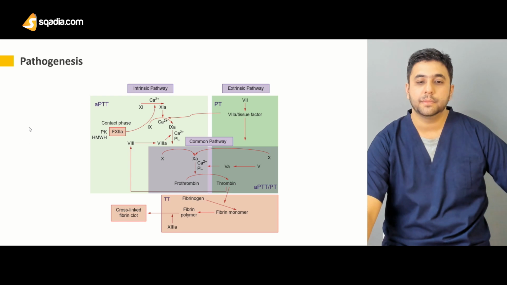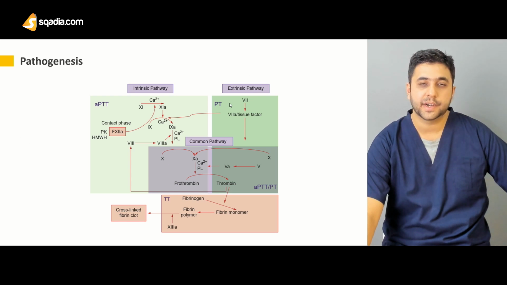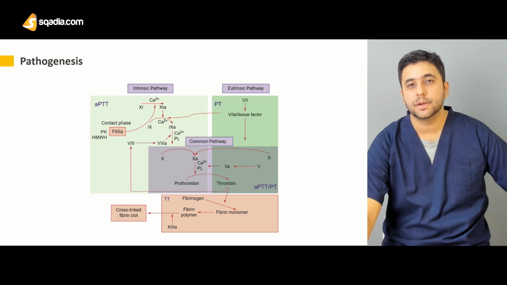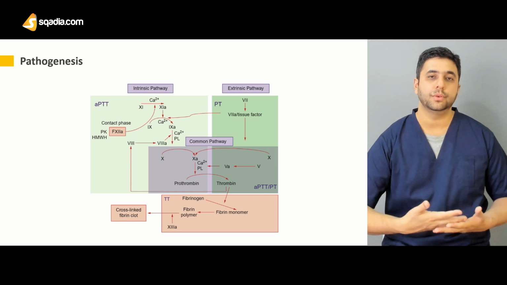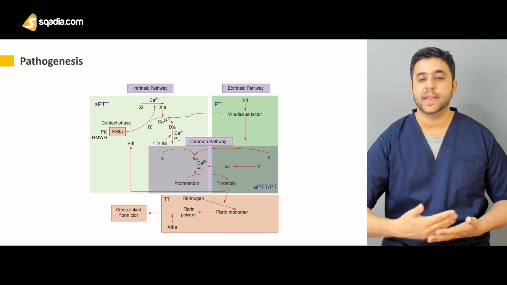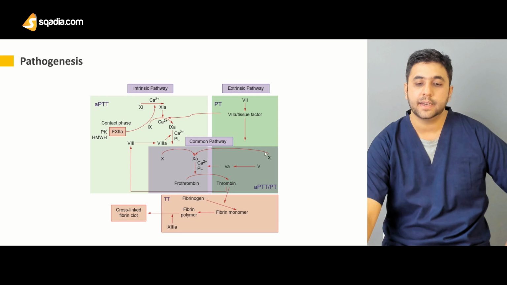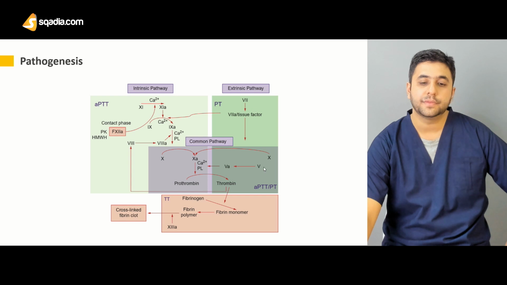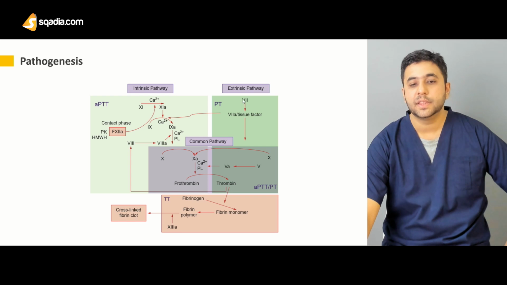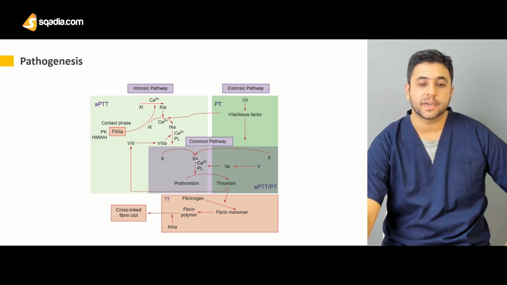For the extrinsic pathway, we only have one coagulation factor, factor 7. This factor 7 is activated by certain extrinsic substances stimulated because of the blood oozing out into the interstitium. That factor 7 activation leads to activation of factor 10 and its conversion into factor 10A. A here means activated. Factor 10 is generally in an inactivated form, moving around in the blood. When factor 7 is stimulated, it activates factor 10 to factor 10A, its activated form.